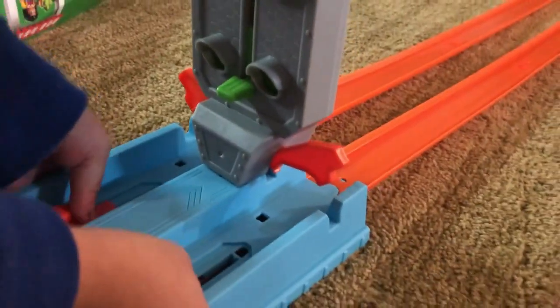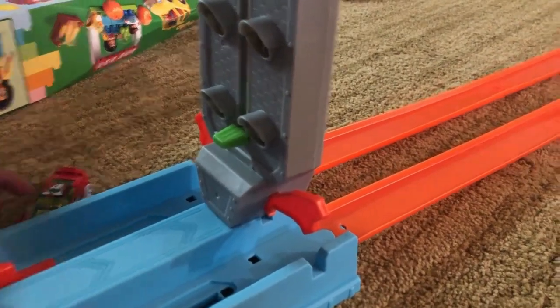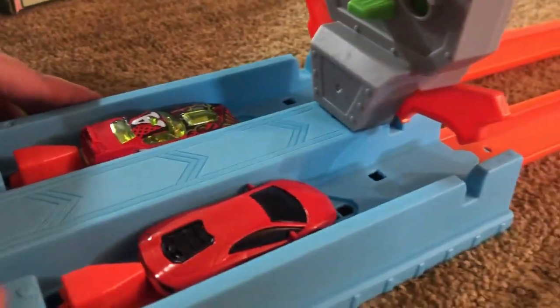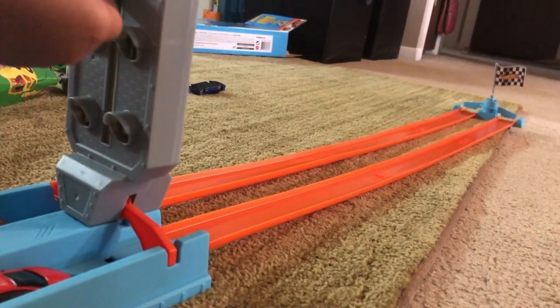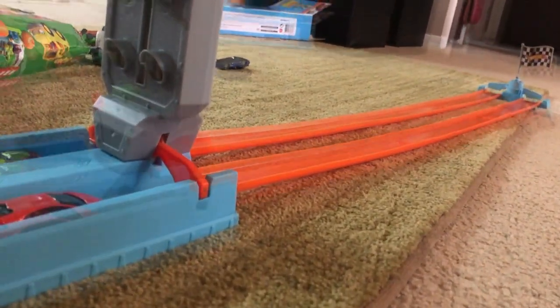Put that back. When you have these buttons, the launcher pushes the car, like fire. Okay, ready? Okay, let's wind the lights. Hey, that wasn't my plan.